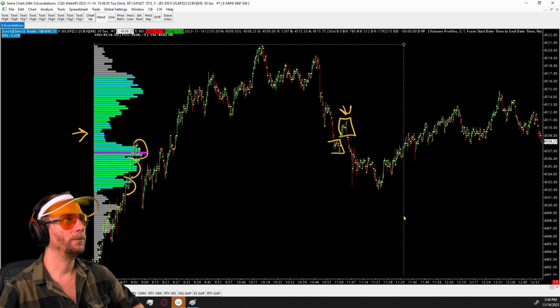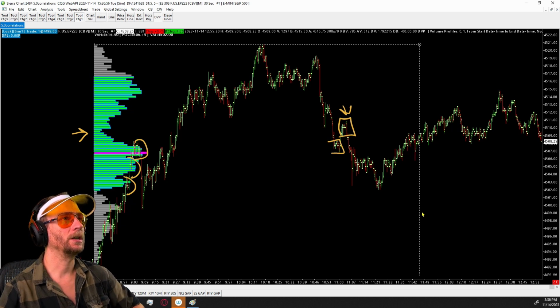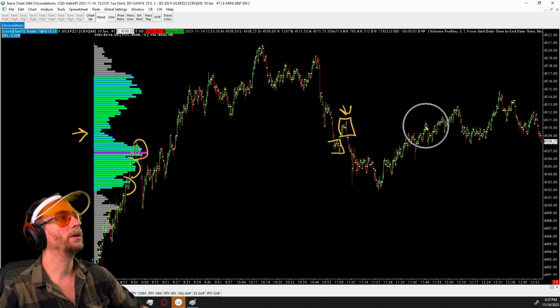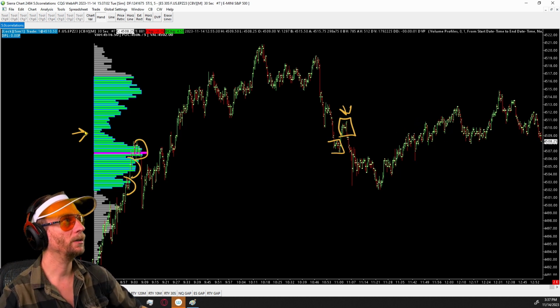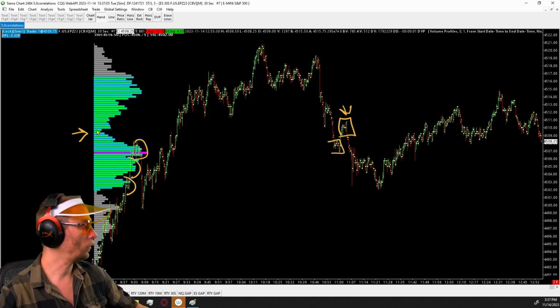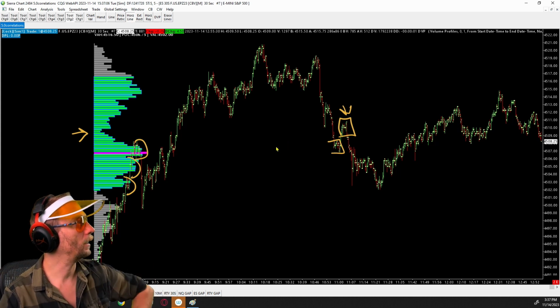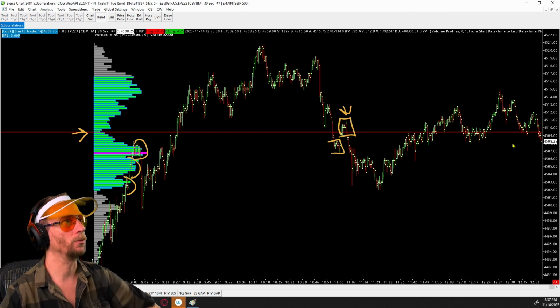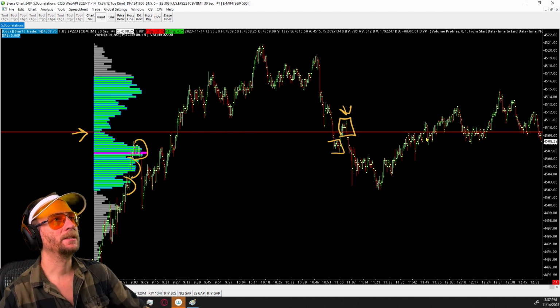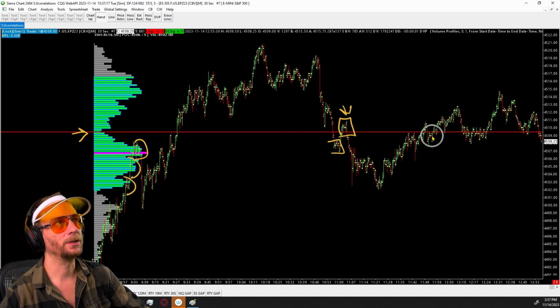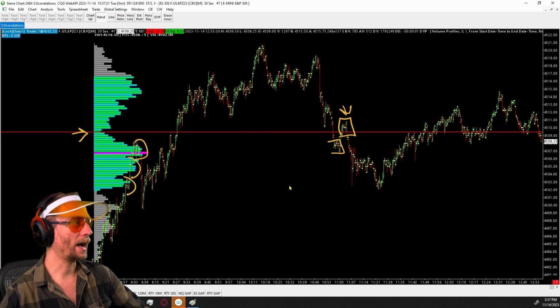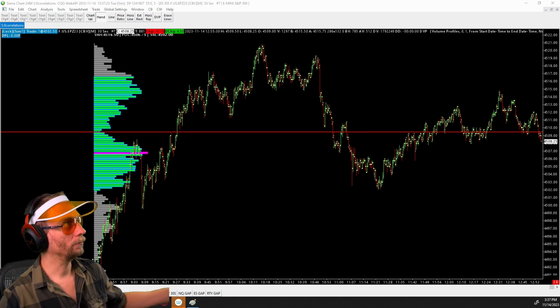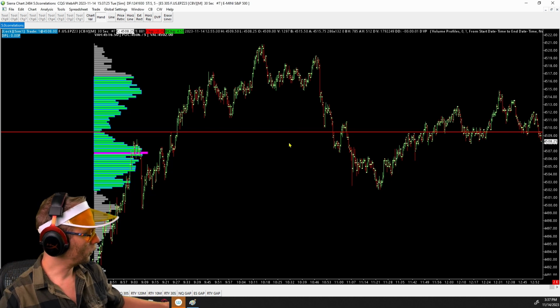So she starts to do this thing, and it's like, well, is it going to pivot this low node? Could it pivot the low node here? So what I actually want to do is take a low node and put that red line there so we know. Is it going to pivot there? And it's not. And I start to have some troubles in this region. And this is exactly where things get kind of weird.